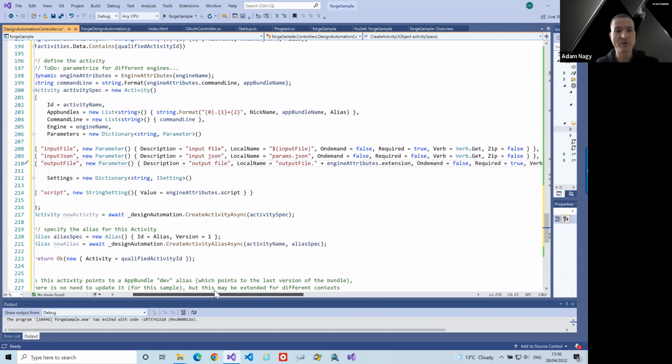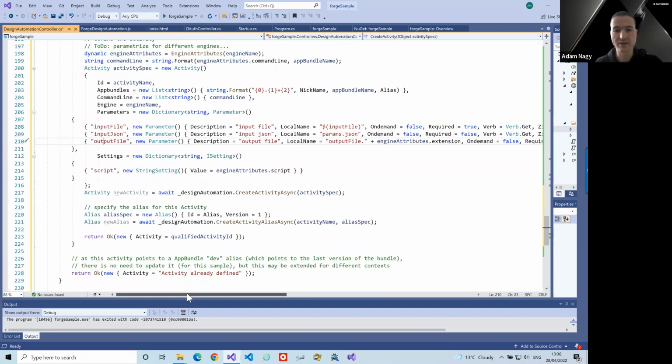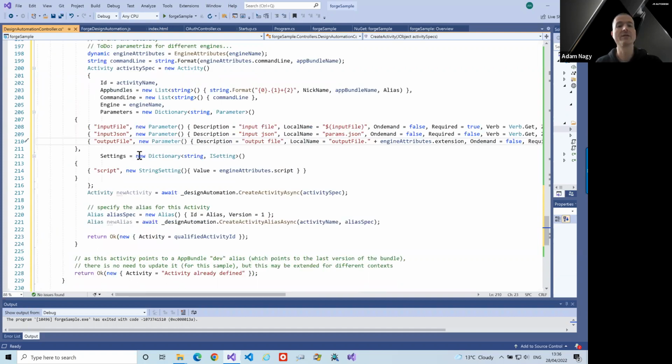So as you may remember on the slide, we had to make sure that the file is available somewhere on the cloud and then get the URL of that file, which the design automation can then use. And so this is what we are going to be passing in as the input file. And for input JSON, I think we are just going to be passing directly the text, which will be containing the parameters that we want to use. So the input file, we already uploaded somewhere on the cloud, but in our case, it's going to be in one of our OSS buckets. And we are just generating a pre-signed URL for it that we can pass to design automation.